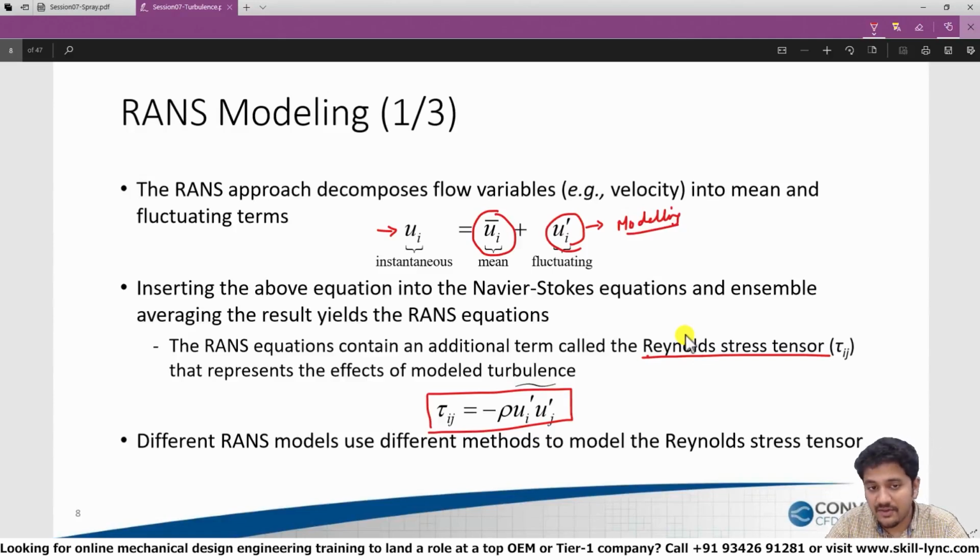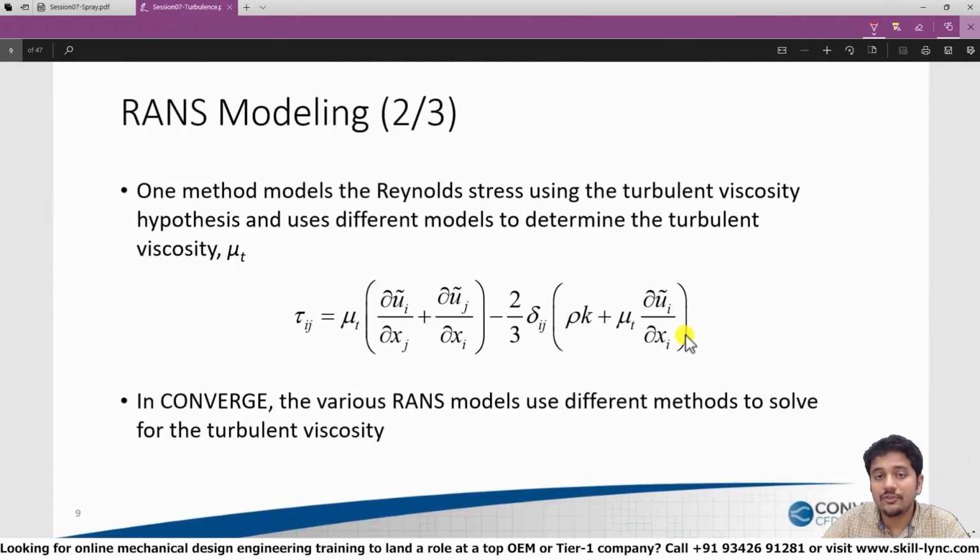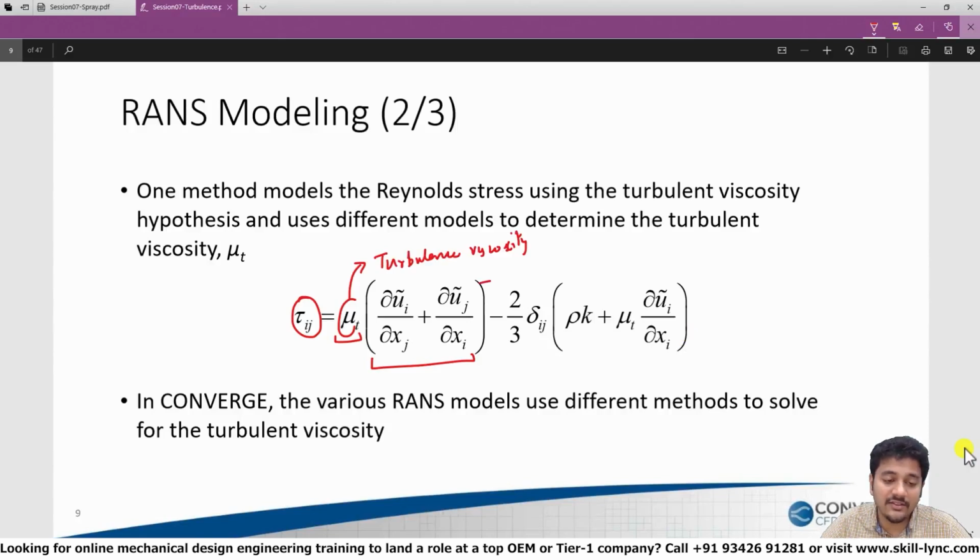All right, and there are several methods, and one of the most commonly used is a viscosity based model. The idea is, since it's a stress, you can say that it has a viscosity term and then it has the velocity gradients. Now this right here, mu t, is what you call your turbulence viscosity. So what you're saying is that your Reynolds shear stress is a function of this turbulent viscosity multiplied by the velocity gradients. All right, so getting this mu t, now all of a sudden turbulence modeling is all about how you calculate this turbulence viscosity, and for that several models are present.